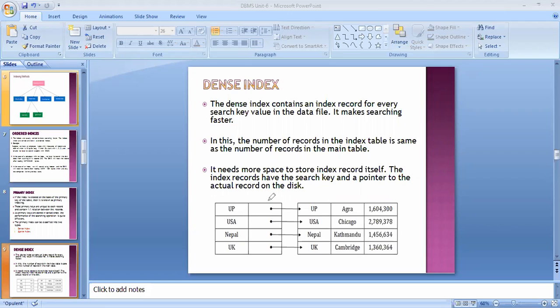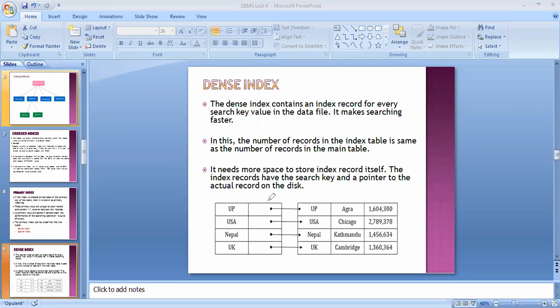So it makes searching faster because of indexing, but it needs more space to store the index record itself. कारण की आपल्याला जेवढा आपला टेबल आहे तो फास्टर होतोय कारण की आपल्याला नंबर ऑफ बाइट्स जे रीड करायचे आहेत ते कमी होत आहेत बिकॉज ऑफ इंडेक्स स्ट्रक्चर मुळे. बट एक्स्ट्रा स्पेस पण लागते ना.